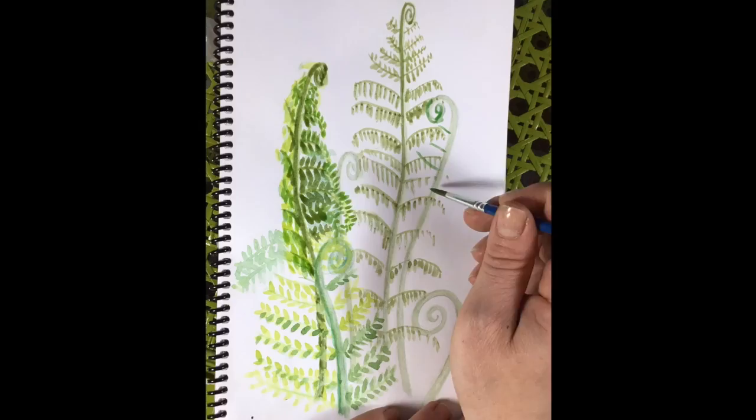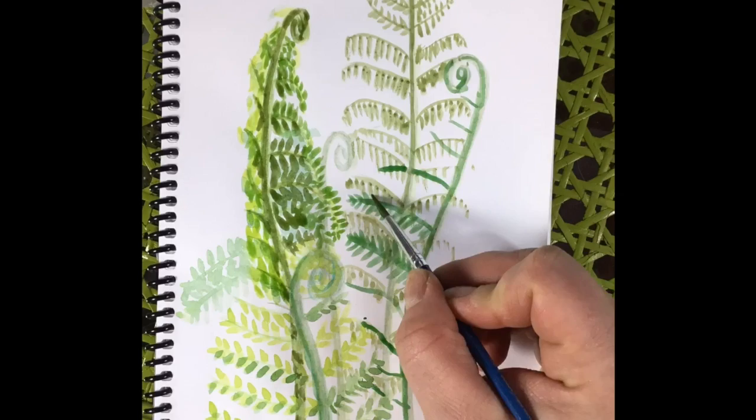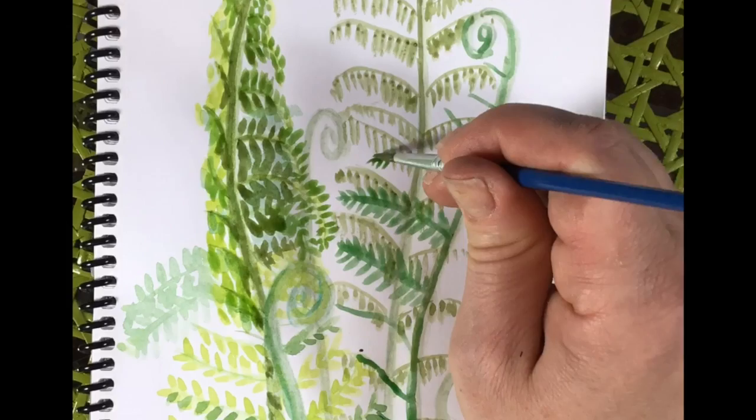Here's another trick. The reason I chose to use my brush and paint instead of a pencil for this part is because there's so many leaves. You can actually use your brush like a little stamp to put leaves on if you have something with leaves in it.